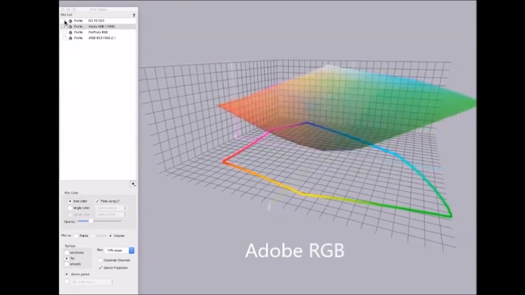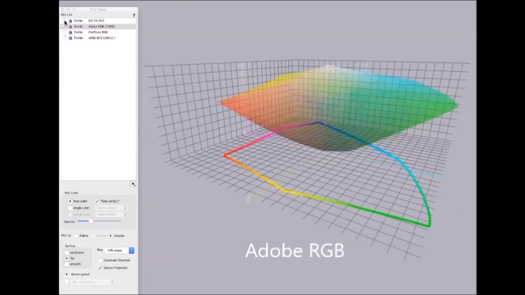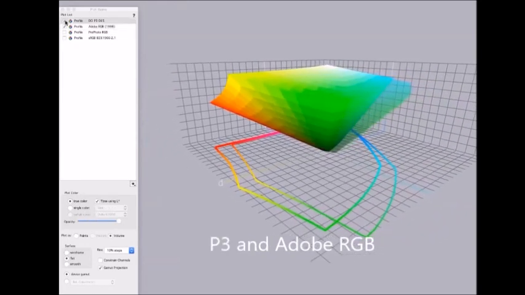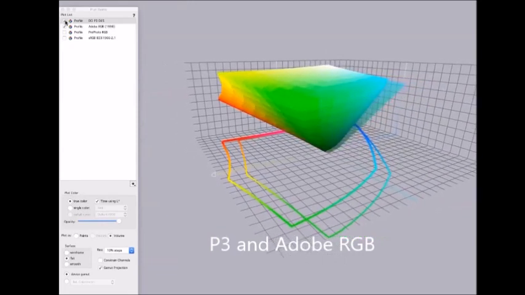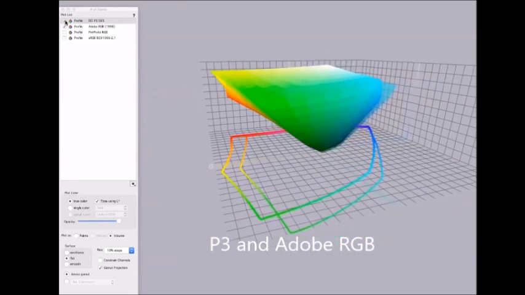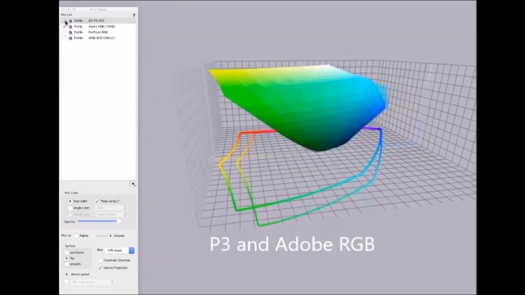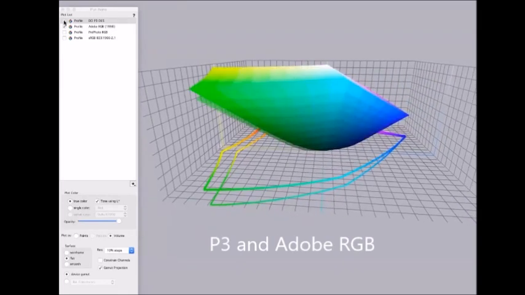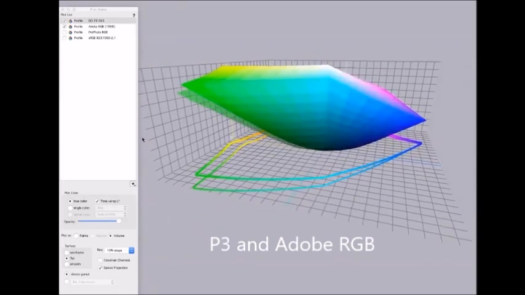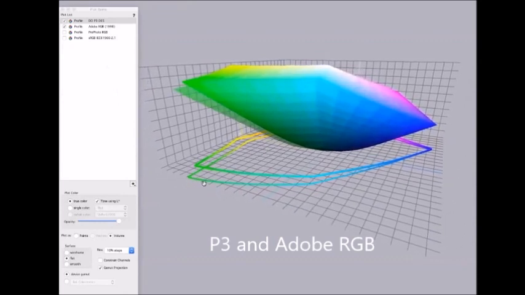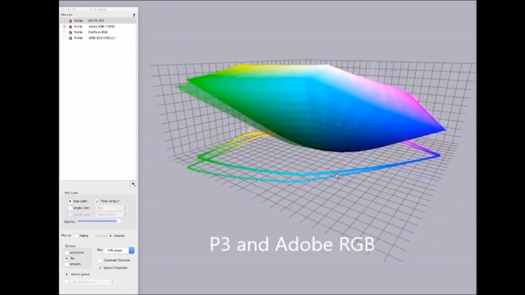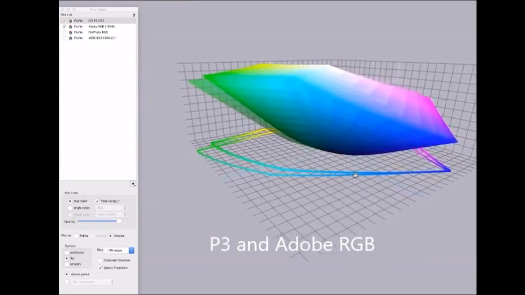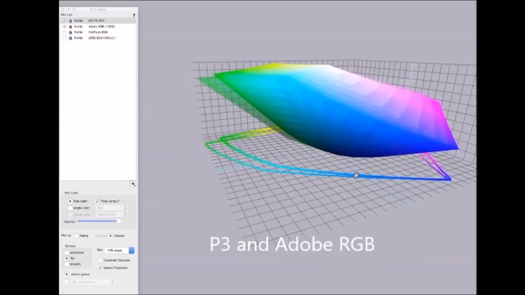I'm now going to turn on the P3 working color space. And there you go. And indeed, as mentioned in that posting by Scott Martin, the reds, there's a much greater red gamut and yellow and partial green gamut to the P3. So I'm going to click that on and off just to give you a sense. But notice also that especially in the greens and this outer portion here, the cyans into the blues, the Adobe RGB has a greater and more extended gamut.